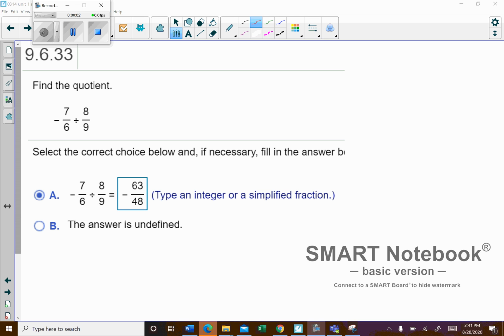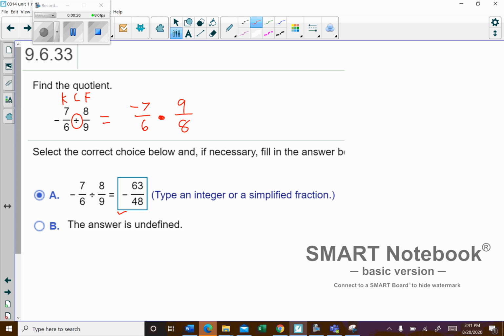Okay, so let's look at this example that you sent, and we can try to talk a little bit more in depth about this. We're going to divide the fractions, and so the rule here is going to be keep, change, flip. So I'm going to put that negative up top right there. I'm going to change it to multiplication, and then we flip this to 9 over 8. Now your answer you have down here is correct.